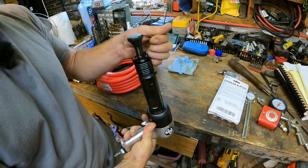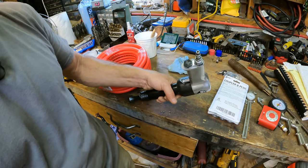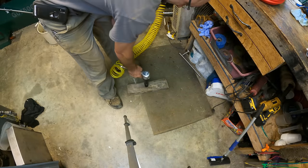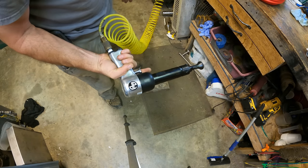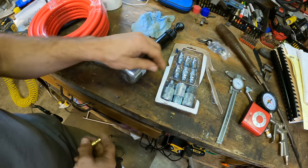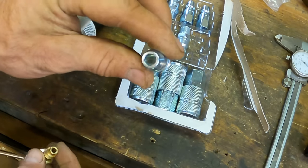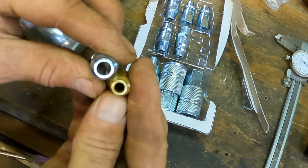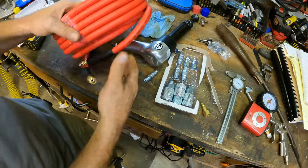But there's an issue. This thing is an air hog and my whole air system is set up with quarter inch. Just to demonstrate, when I hook this thing up to a quarter inch air line, it barely does anything — it's just not hitting that hard. So I need three eighths. These are some three eighths high flow fittings, and you can see the size difference — there's a huge difference in volume just going up that eighth of an inch. I also bought a three eighths hose.